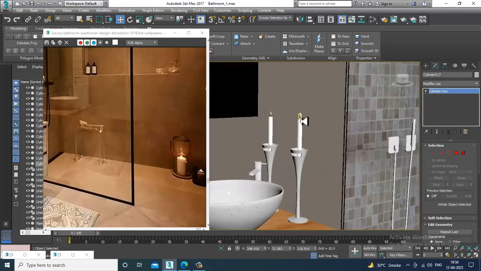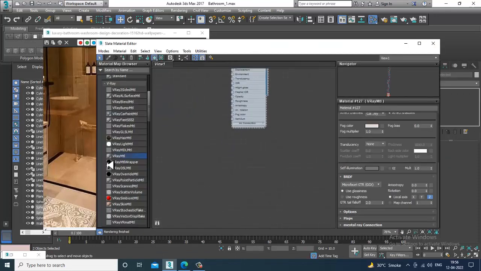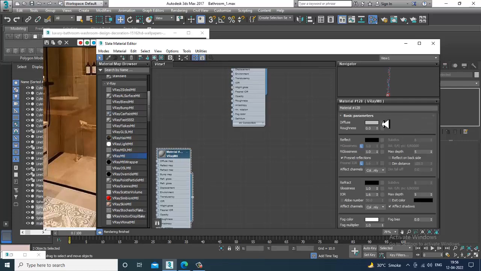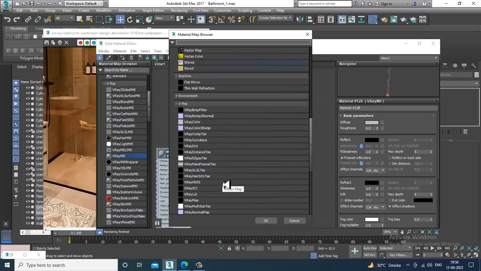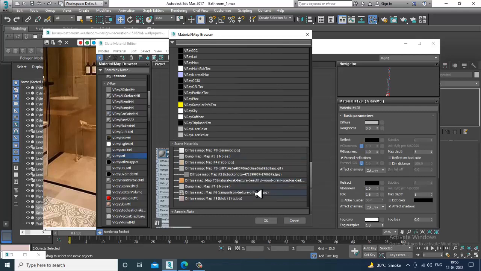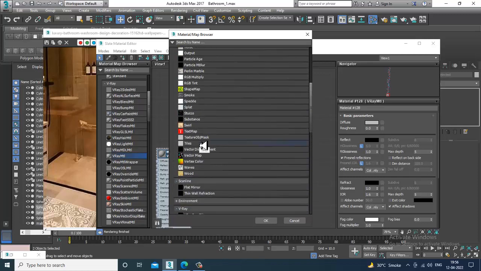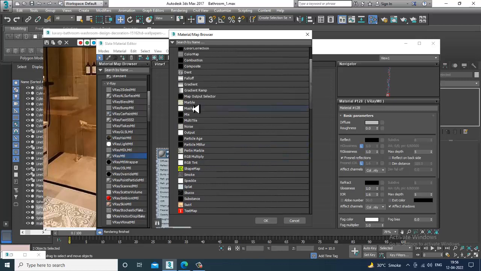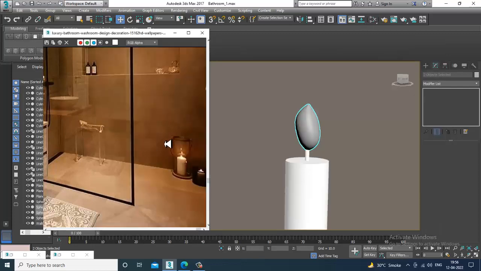So select this part, go again into the material editor, take a Vray material. I can go into this. You can even give something like a gradient also. If you want, you can give a gradient also over here. Let's see if it works out.